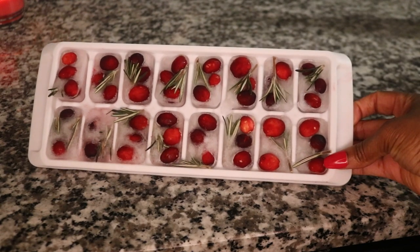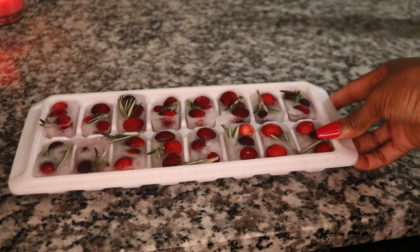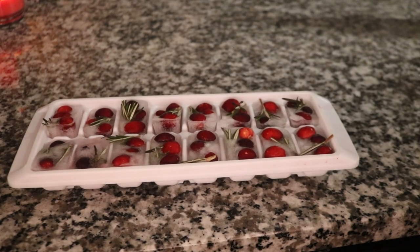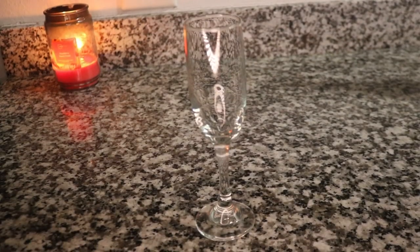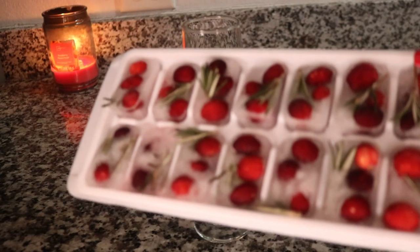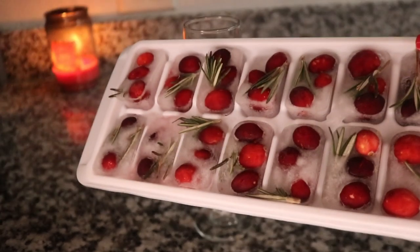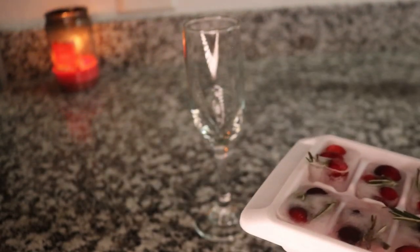It looks so pretty and colorful. It's definitely giving Christmas lights and Christmas vibes. So we're just going to add that to our glass. This is so pretty, I cannot get over it. It's definitely giving Christmas vibes.